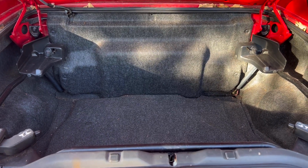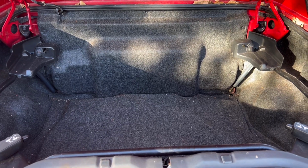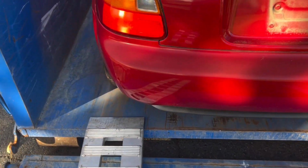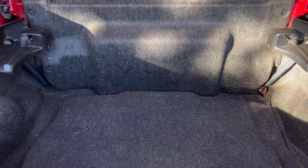So I kind of had to Dukes of Hazzard it to get out the window. I'm gonna pop the targa top off to make it a little easier to get in and out. I got to pull it up a little bit further, man. It's gonna be close getting it in there. We'll see if it'll make it.